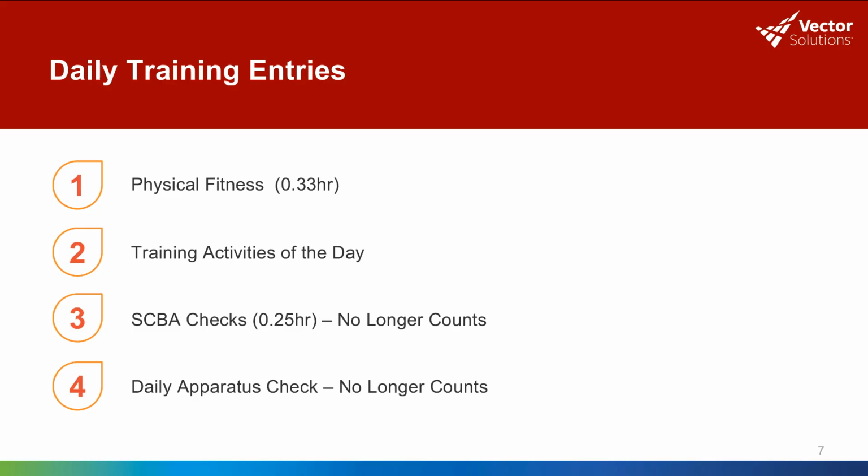Big one are the training activities of the day. And again, utilize the custom activities to actually document it in the fashion, providing the details that they're looking for. Now, your SCBA checks no longer count. There's been too much abuse and it had to be taken away. Now, in my world, I still want you to check that out, and I still want you to document that you checked it out because it is training. It's just that it's not going to count to ISO due to the extreme amount of abuse that we've seen with that. Same thing is true with your daily apparatus checks. People were taking far too many hours, and honestly, these are the only things where people were documenting and not meeting the intent of what the training is.